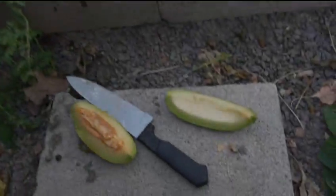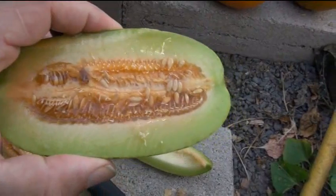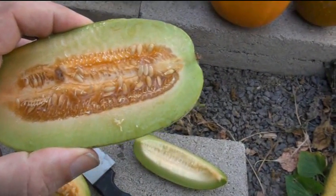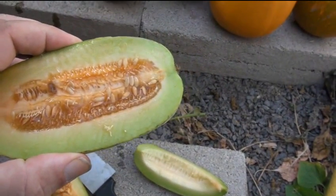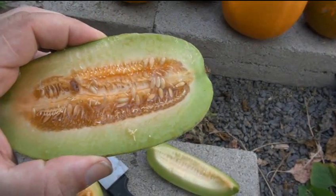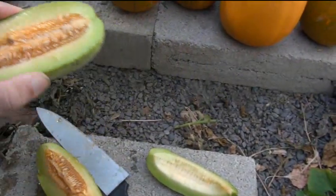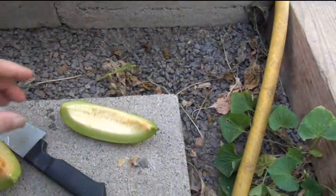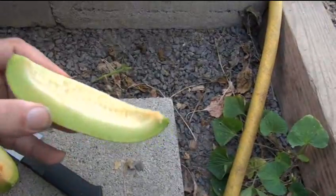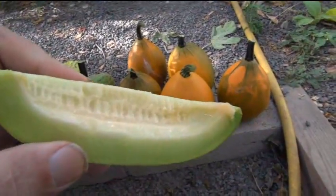Alright, so I cut it open. This is basically what it looks like in the middle. Now, something's really strange about this because I don't ever remember my crane melons quite looking like this. My crane melons are always pink flesh all the way through the middle. These are green, so I don't know if they're unripe or what, but they feel ripe. They're really soft, like a very ripe cantaloupe.